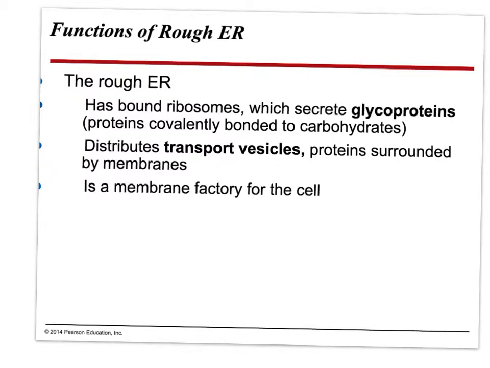Yes, sir? So it says it's a membrane factory, so it also makes the bilayer too? It actually makes the bilayer too. And that goes back to what we talked about before. If we produce a protein that's inside the bilayer, it's already there, right? And then that portion of the lipid bilayer can be moved as part of the vesicle to the membrane. Okay? So it kind of looks like this.